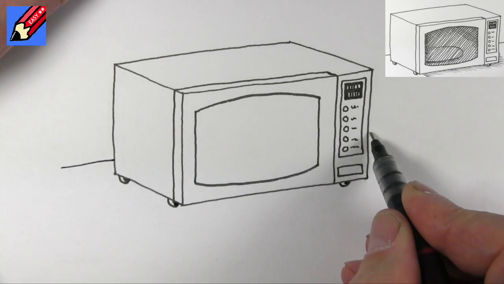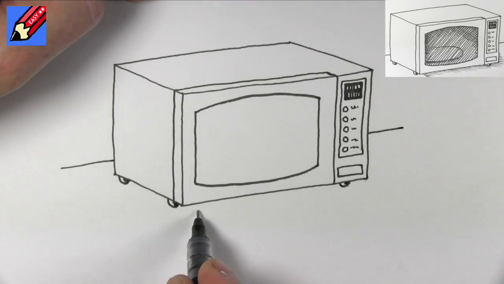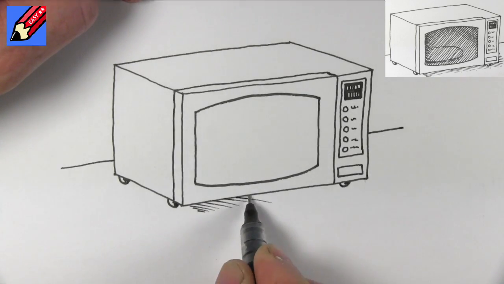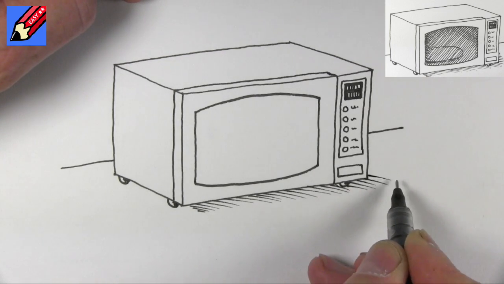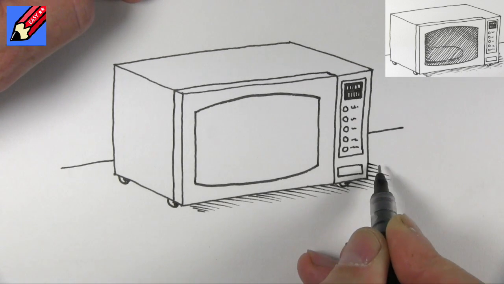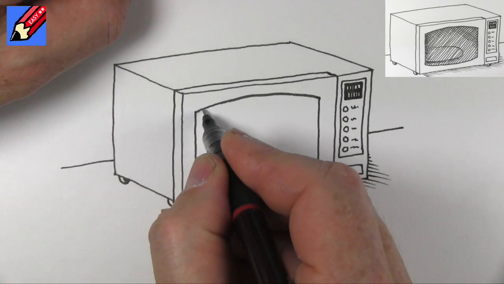We're going to have the back wall of the work surface that it's standing on there. Then I'm going to put a little bit of shadow in here just to put it on the table, and that will come around the back there a little bit too.